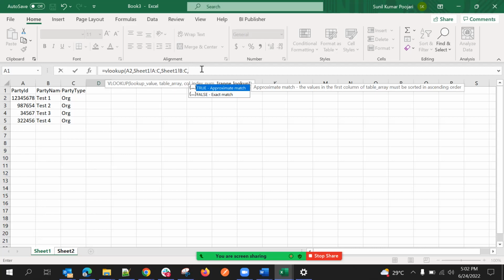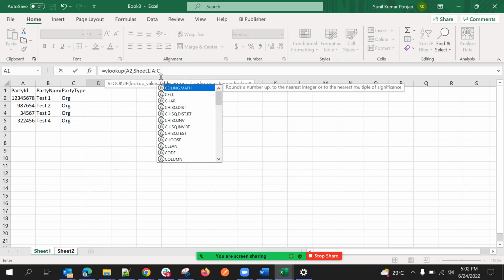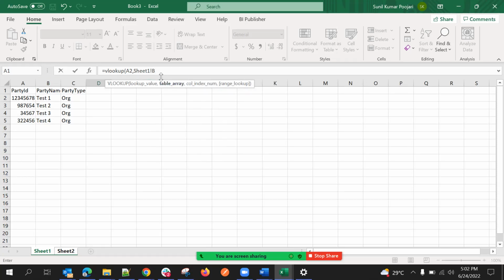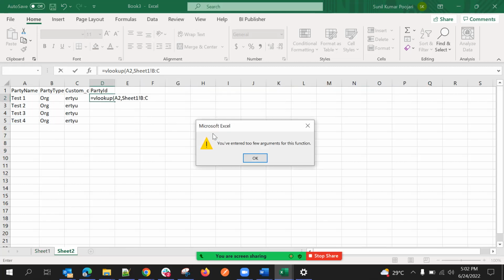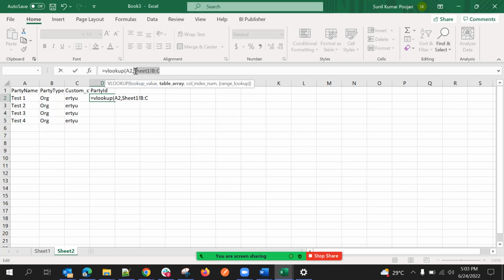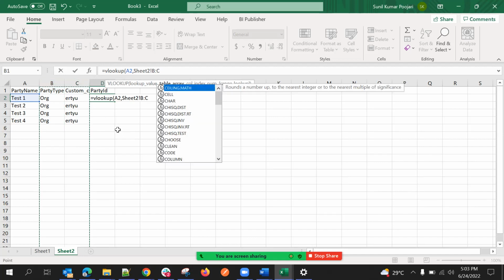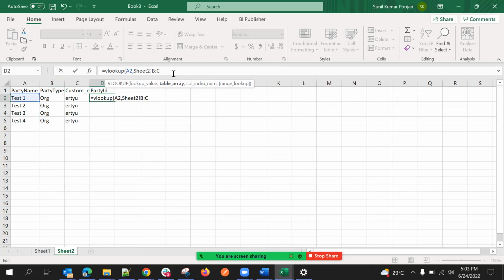The next parameter is the table. We have selected the table, but that is A, not A to C, it is B to C. We'll again select comma B to C. So it selected this array, and now the column index number, which value we need to return.